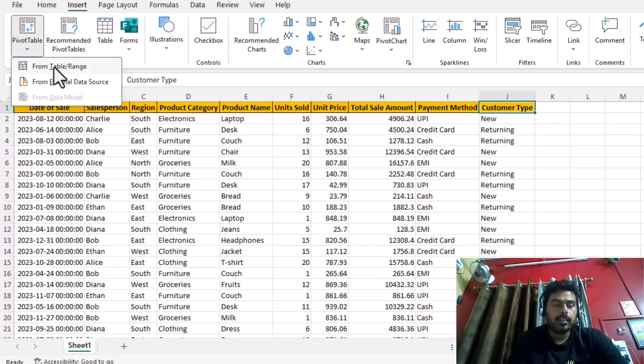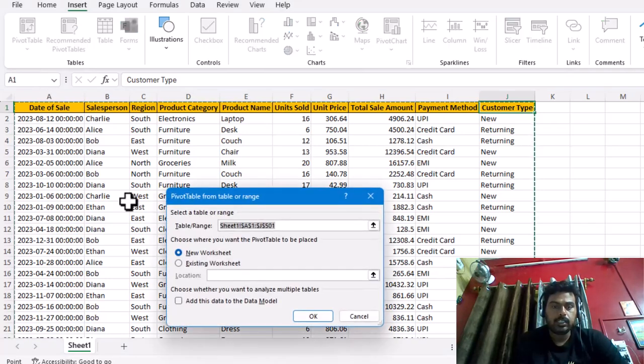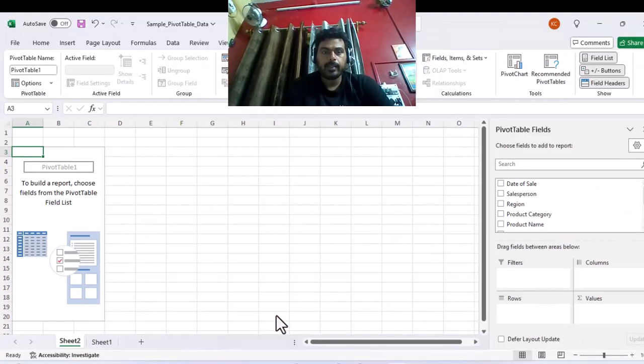And then if you just click on the pivot table, below it is one option, from table or range. Just click on it. By default, your table will be selected. Now you want to do it in a new worksheet. Yes, I want to make the pivot table in the new worksheet. Then you click on OK.